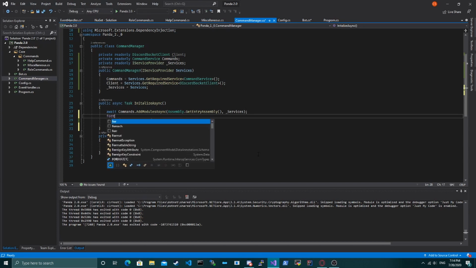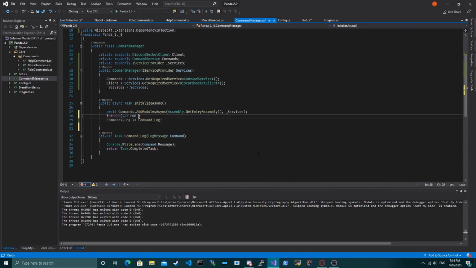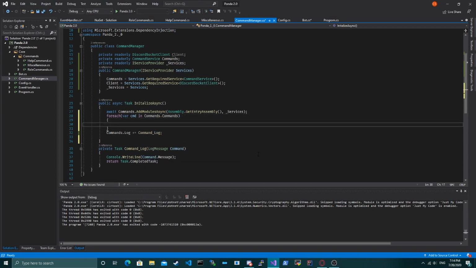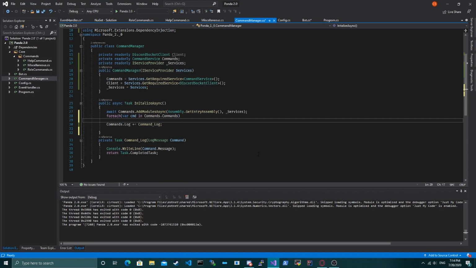So we can do that right now. For each, we're going to do a var cmd in the commands.Commands. Actually, we don't need brackets because we're doing one line.